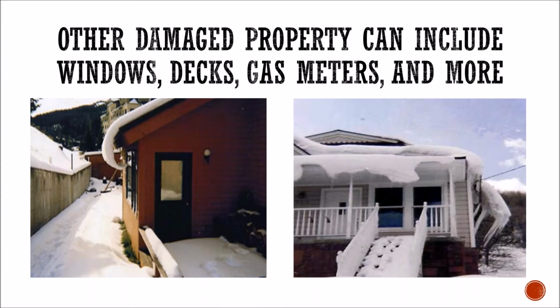The picture on the right just shows an example of a snow shed area that's shedding onto a gas meter. A good example of this, a sad example as well, is in Canada. There was a home in Sun Peaks where the snow did shed off the roof and onto the gas meter. The homeowners were responsible enough to go take a look at it themselves and at least make sure that it was still intact. They couldn't see any physical damage, and so they went on about their day. Three days later, that home actually did explode, and luckily there was no one inside to be victims of that. But that is something very, very important to consider. A lot of building codes do cover that now, but if you're on a property doing some retrofit work, things like that, that's something to take a look at as well.